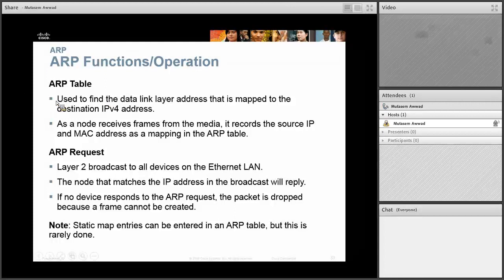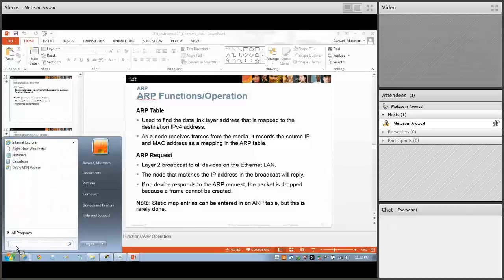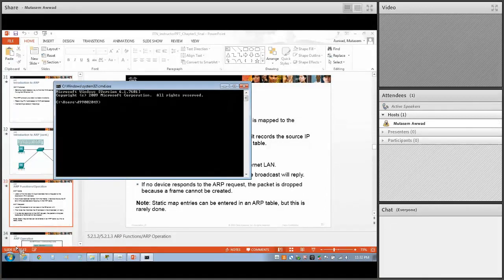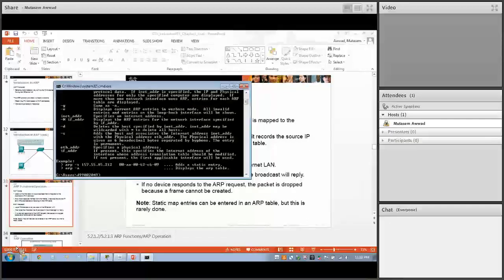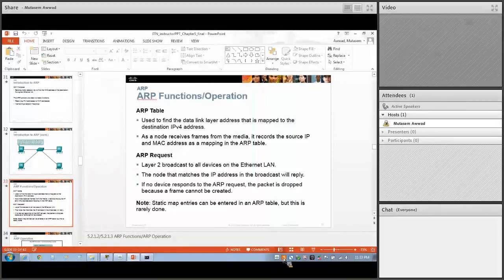And you can actually type arp space dash and the letter A. You do that on the command prompt on your computer. Here, I'll show you. I think I got onto the internet today. So let me do CMD. And if I do arp dash a, and here, for example, here's my router and here's the MAC address of it. .2, .8, .9. This is all the different types of devices that I communicated with. And they are all dynamic, meaning that I got it by sending an ARP request. Okay? Let's continue.